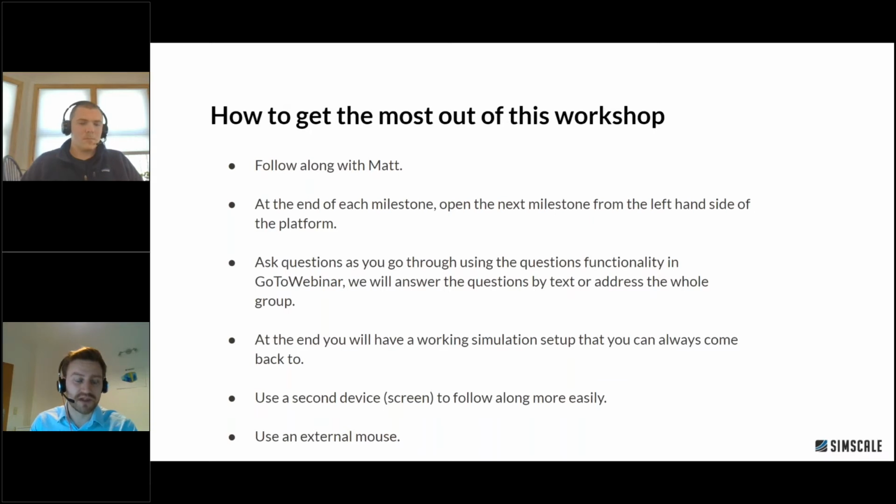So how do you get the most out of this workshop? Follow along with Matt. To do this, you're probably going to want a second device or a second screen, and possibly an external mouse if you've got one. We'll be using milestones so that you can follow along with Matt. The simulation project will be split out so that there are milestones down the left-hand side of the application. If you get lost during any of the steps or you miss a step, you can just jump to the next milestone and follow along with Matt.